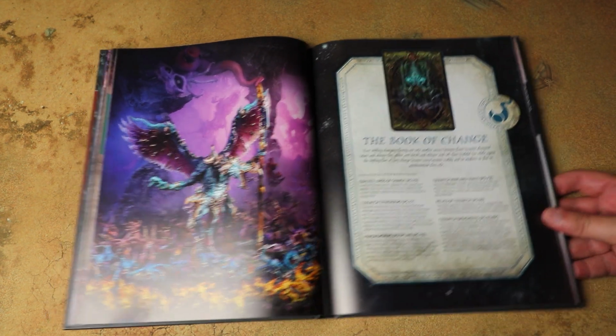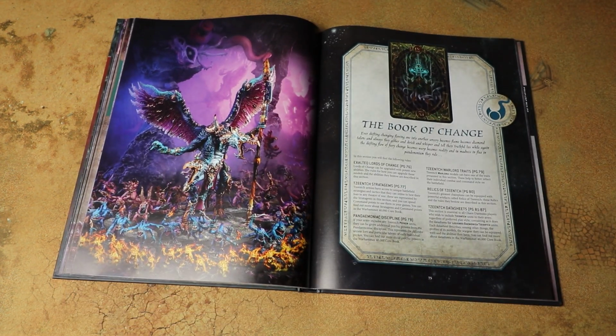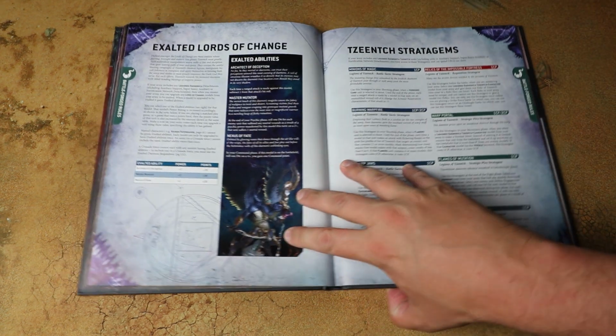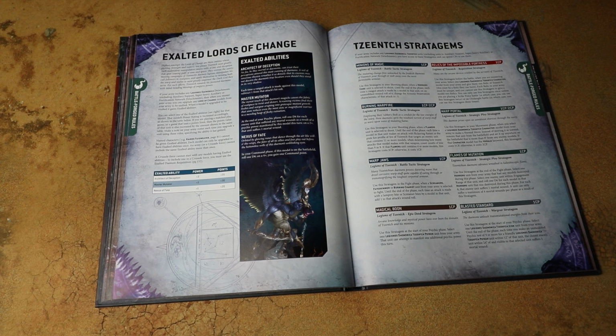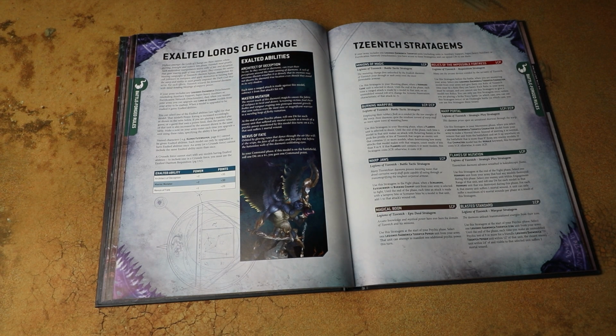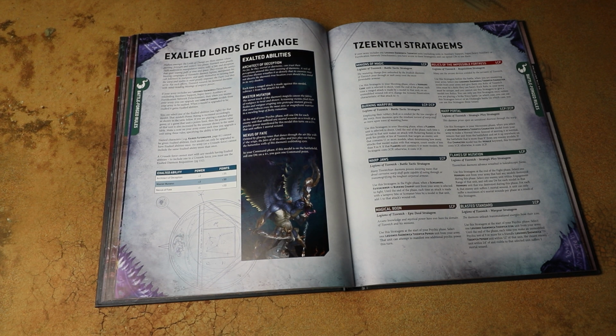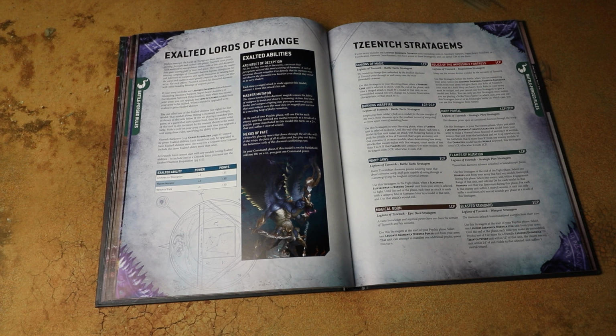We then get to the Book of Change, which, as you would imagine, features all the Tzeentch units in the book. The Tzeentch on the whole are very much your magical gunline army. They're very resilient to shooting as well. Pretty much every Tzeentch unit has a 3+ demonic save against ranged attacks, which is really, really good, considering these units are wanting to sit back, shoot things and cast powers.